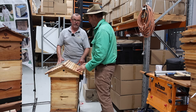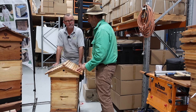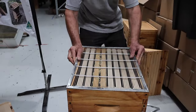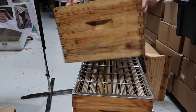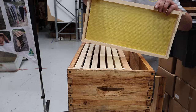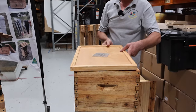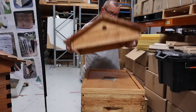You can also get propolis, pollen, beeswax, and obviously honey. You can put an extra box on top with a mesh queen excluder that separates the queen, so you only collect honey from the top. We normally run two brood boxes for the queen to make her babies, then place a queen excluder which stops her climbing into the third box — the honey super — where the worker bees make honey with no brood, allowing us to harvest it cleanly.